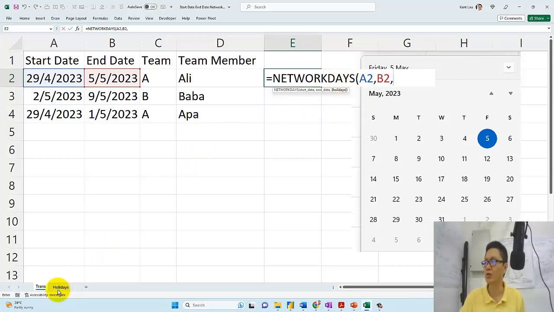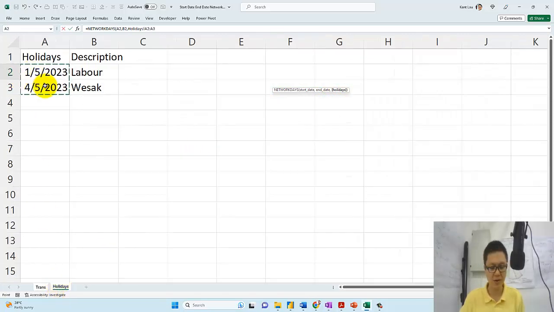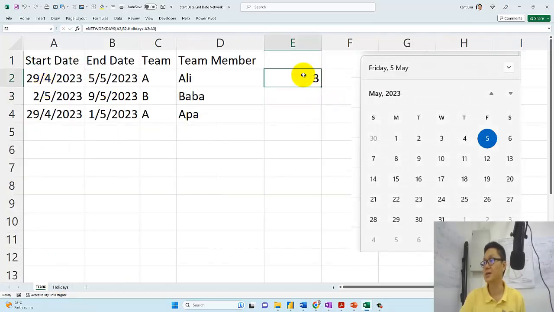Now let's list down the holidays here, and then enter. You can see this is 3 days. From the 29th, the weekend is not counted, because of Saturday, Sunday, and this Visa Day, so it's really 3 working days.